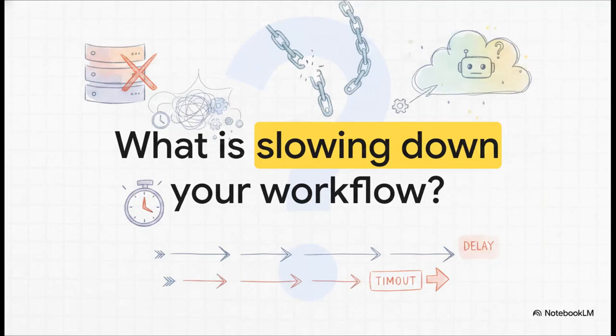Let's actually start by highlighting a universal pain point we've all felt. What is slowing down your workflow? Just imagine you've got this complex automation. You're sending off a piece of data to some external service, like, say, an AI classifier for content moderation, and suddenly, the whole process just hangs. It stalls out. You hit a massive delay. Now, previously, you'd have absolutely no idea what caused it, right? Was it your network? Did the AI service go down? Did a weird data parameter cause a timeout? It was a total guessing game.